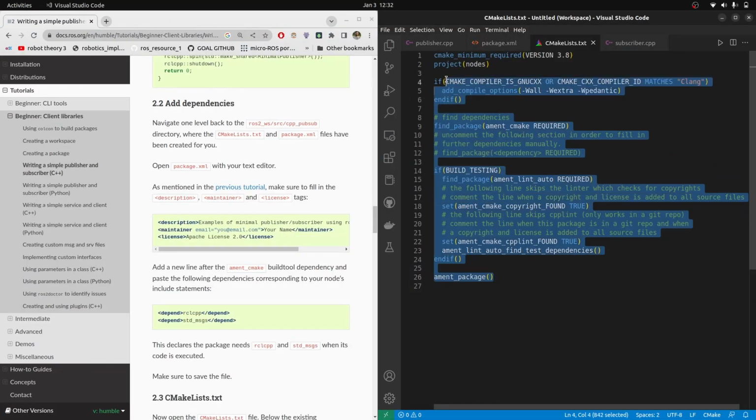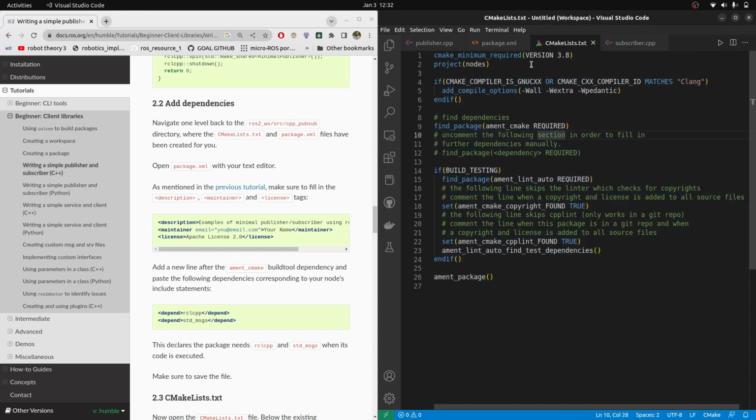CMakeLists. So why do we need CMakeLists? For your basic understanding, CMake is a system that automates your compiling and making an executable C++ file. So you can say it's a system, although apparently it's just a file. If we take a look here, you can see this is just a simple file, CMakeLists.txt. It provides the compiler version that we are using and other properties that we are not going into. Build testing that we will not be using.